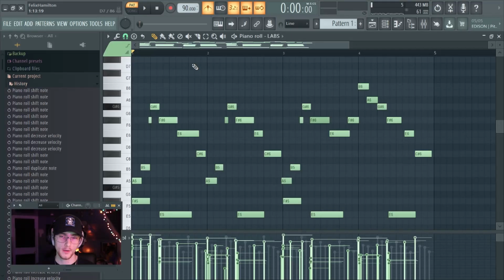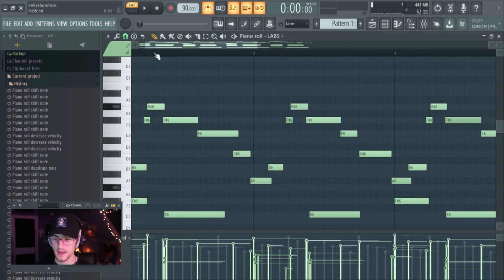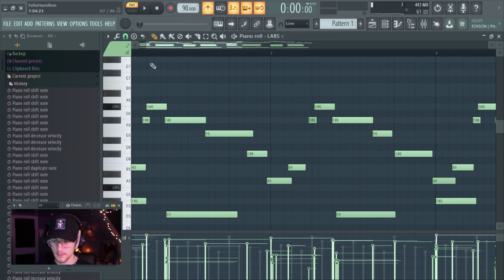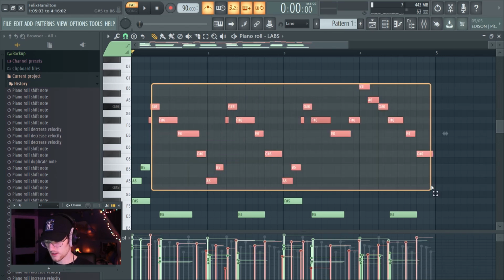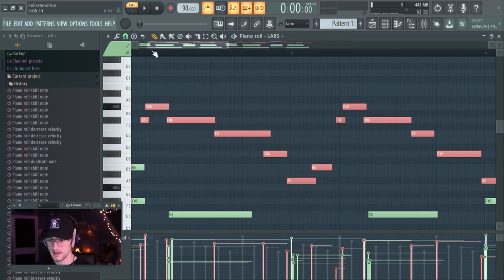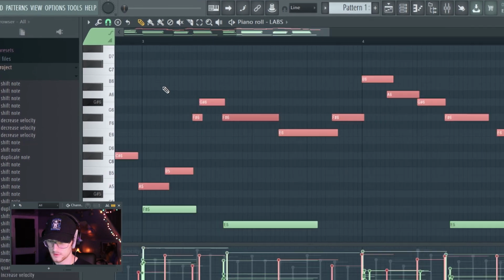Decent, not bad. Okay, so I like the way that the counter melody sounds. However, I have a problem with the fact that it's all way before the line. So what I think I'm gonna do is use a click to just move it all over. That was one click right there. And now that it's selected, I'm just gonna do Alt and then to the side. Oh my.